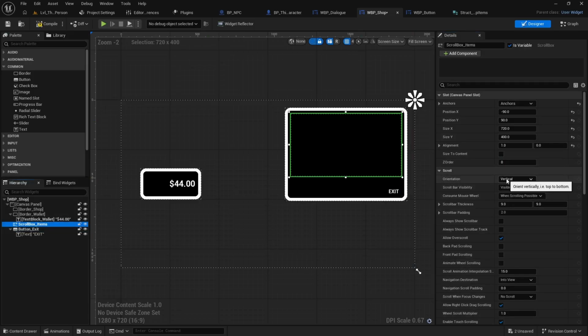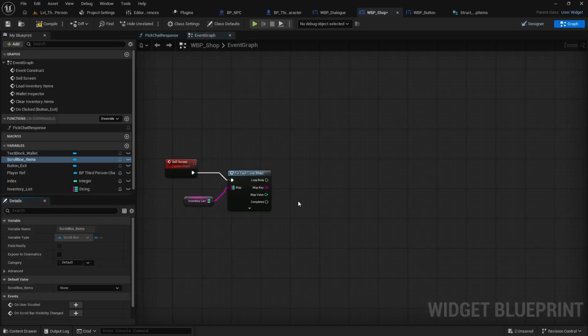We're going to need to construct another scroll box that's going to be horizontal, and we're going to make it a child of this scroll box. Then inside that scroll box, we're going to add two children. One is going to be a button, and the other is going to be a text block that has the price. So let me show you what that looks like.